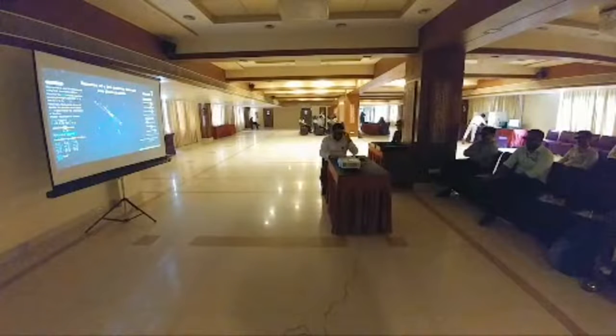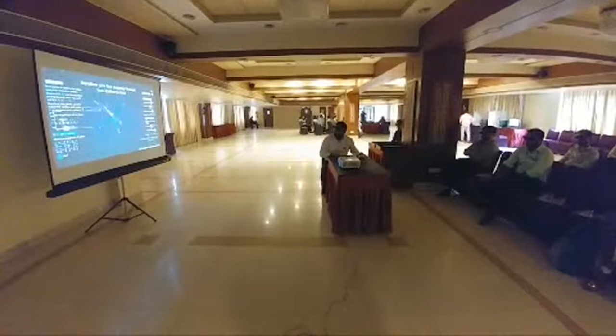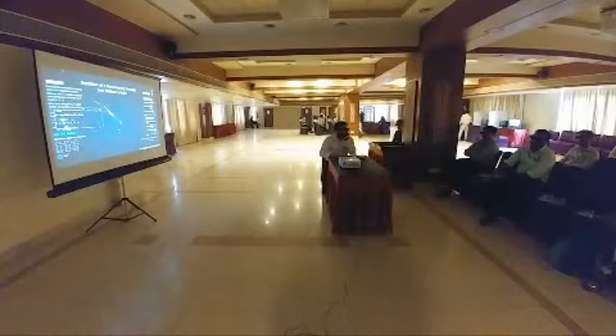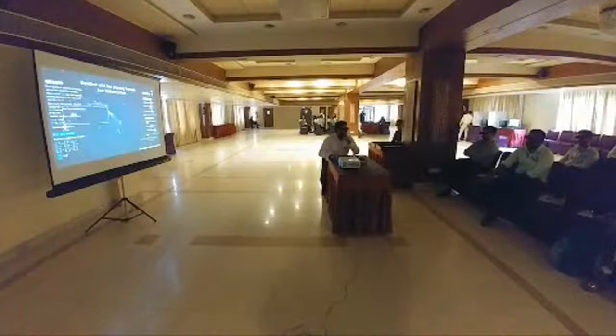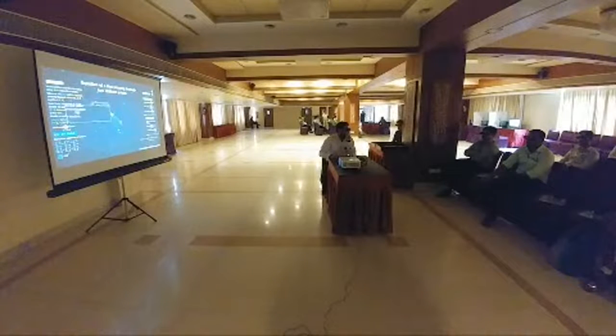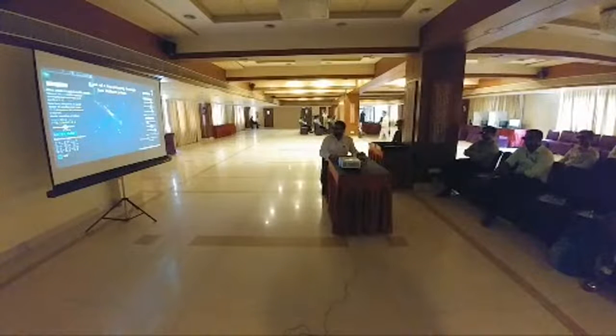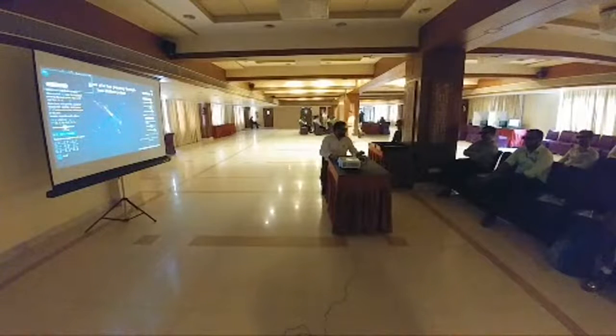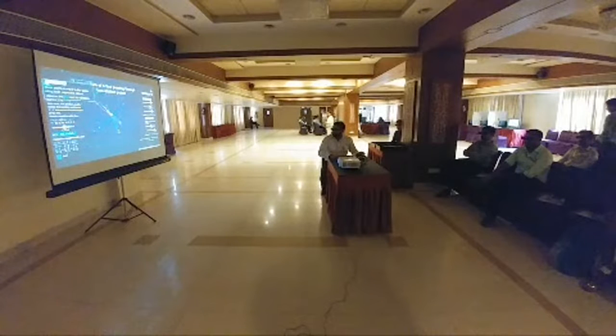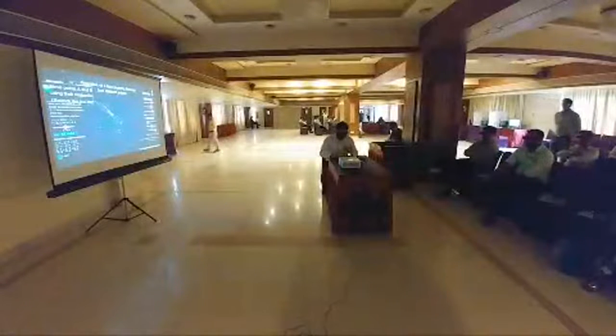And one more feature is the magnifier. If we are giving a demo in a long auditorium, and many times the last bench cannot see clearly, we have given this magnifier feature. It will zoom and can magnify up to 4x.